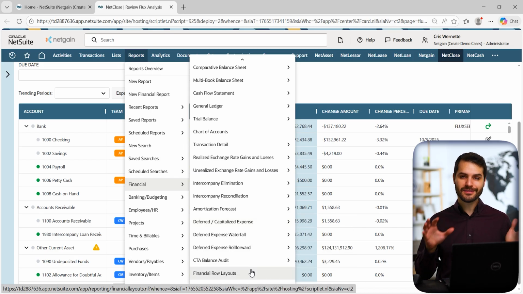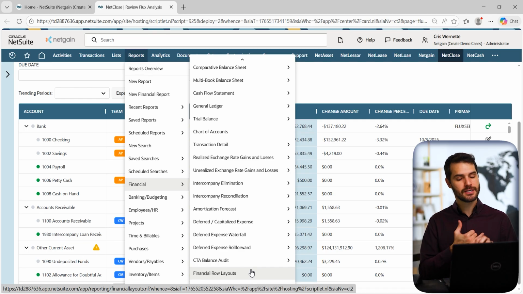But honestly, it's a finite amount of reports that you have available to you relevant to the period close procedure, mainly because, as you probably figured out by now, there's not that many tools available to you in NetSuite to do the month-end close.